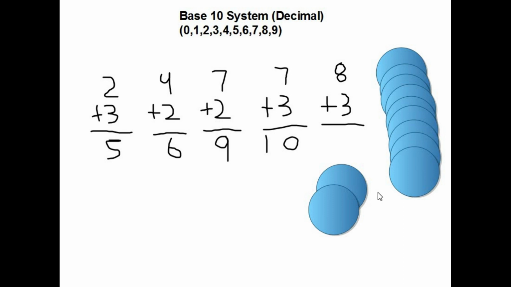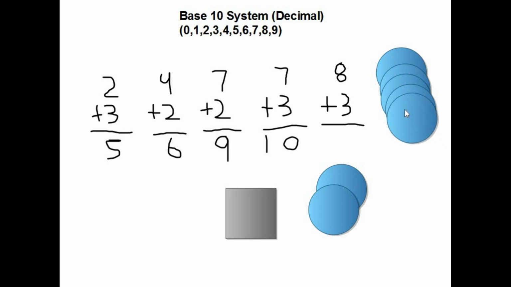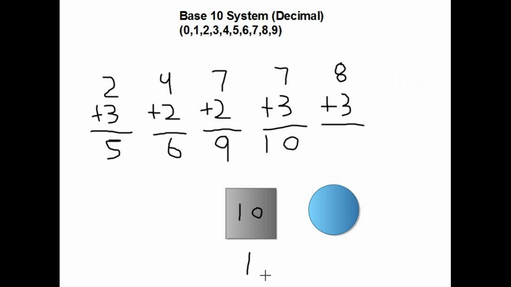Now we are left with 2 additional disks with no space in the blue box column. So now we'll have to get a gray box, fill it up with 10 disks, and mark the gray box column as having one box filled with 10 disks. And after doing that, we'll be left with 1 additional disk that we'll have to store in the blue box column and mark it as 1. So that's what the result of 8 and 3 is going to be.